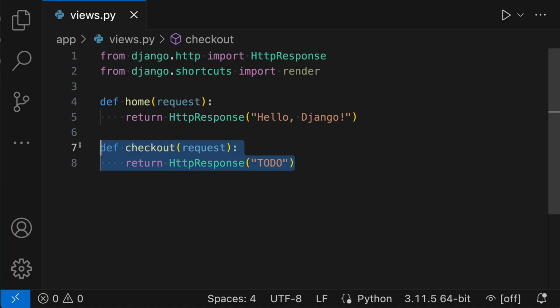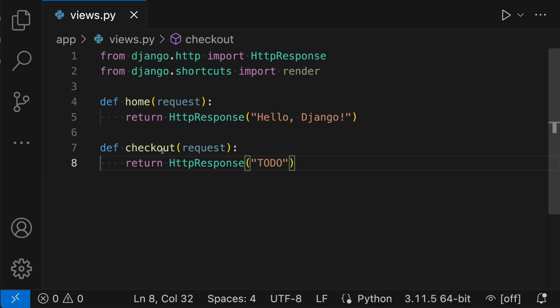Now I could go and select this and copy and paste this over to the new file, but that's not great because that means that any references to this also have to be updated. If we instead use this refactoring, Python will automatically update all of those references for us, saving us some time. Let's take a look at using this.